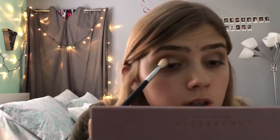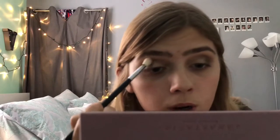Now that the glitter eyeshadow is all on there, I'm going to take the first brush that we started with, and I'm going to take Raw Sienna in the Anastasia palette, just barely any, and I'm just going to put this on the outer part just so everything still looks smooth.